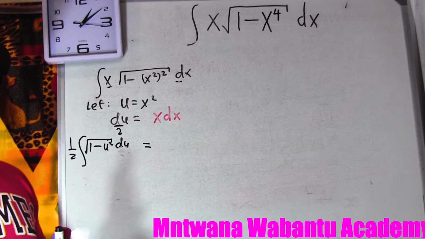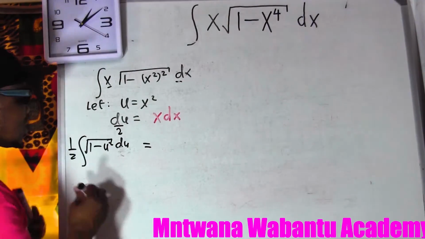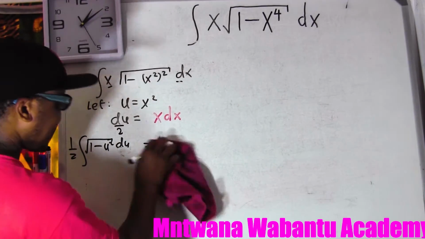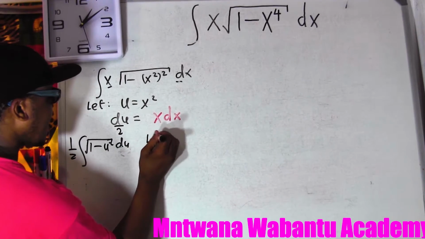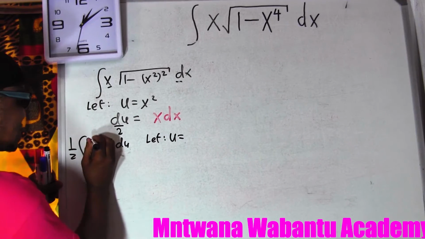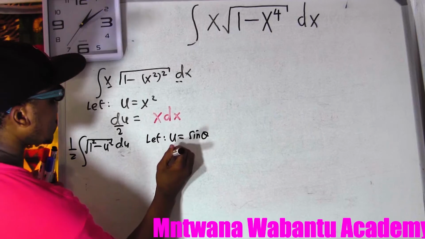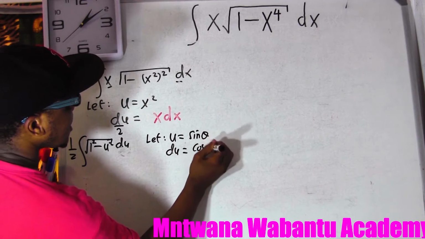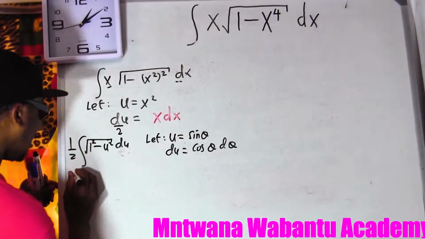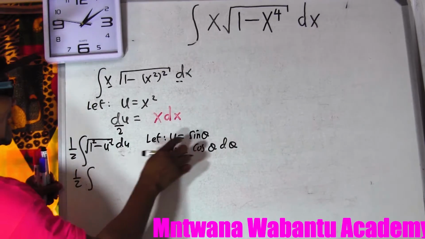So when you have this, then we know this is sine substitution, so we can just stick to the sine substitution right now. Let's leave a half outside, and let u equal to sine theta, because this is like 1 squared, so 1 sine is like a sine theta. Differentiate, du equal to cos theta d theta. Also we can replace everything here. So this is going to be 1 over 2 integral square root of 1 minus u squared. What is u squared? Sine squared.